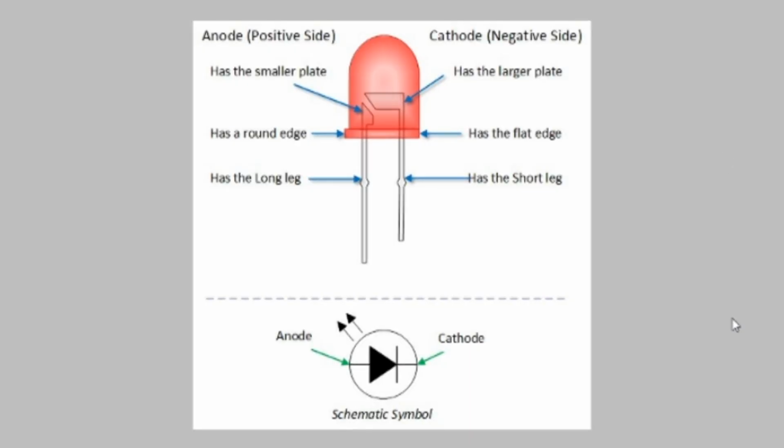So just a quick review of how LEDs work. This is a typical LED. The LED will have a long leg and a short leg, and the long leg is the anode, and this is where we connect the positive voltage. In this case, we're using 3.3 volts, and the short leg is the negative side of the LED, and we will connect that through a resistor to ground.